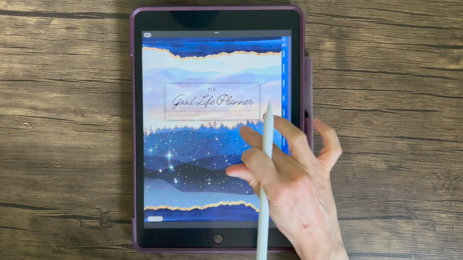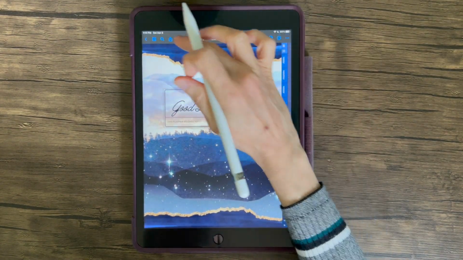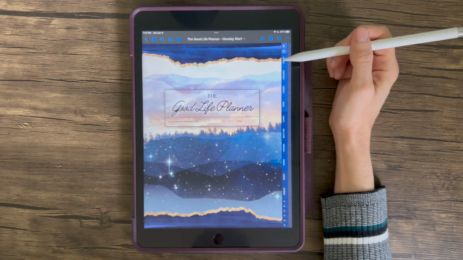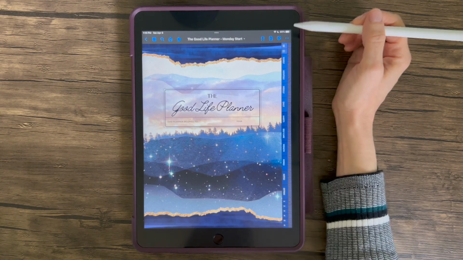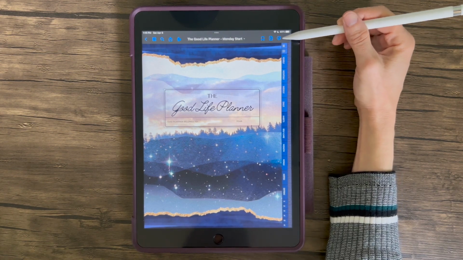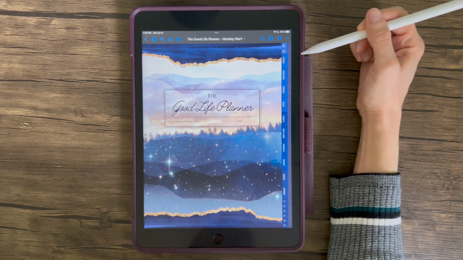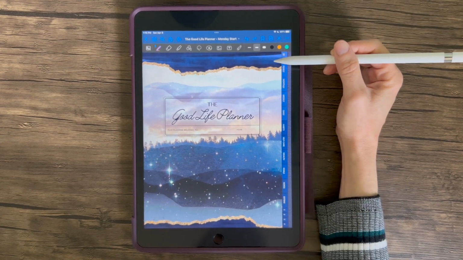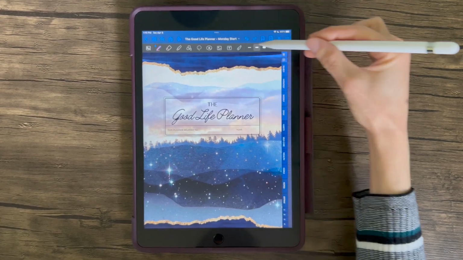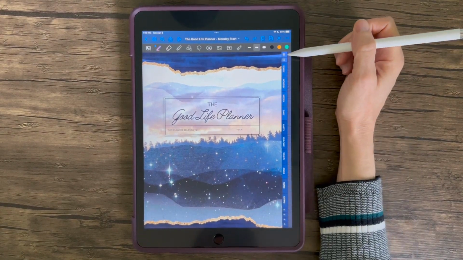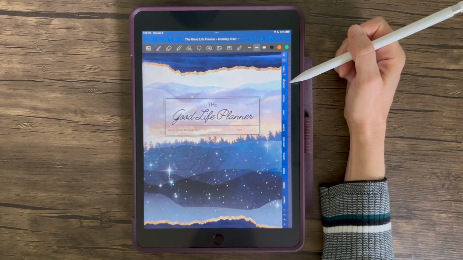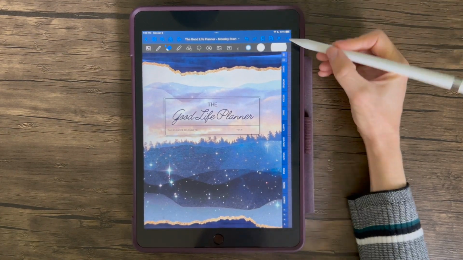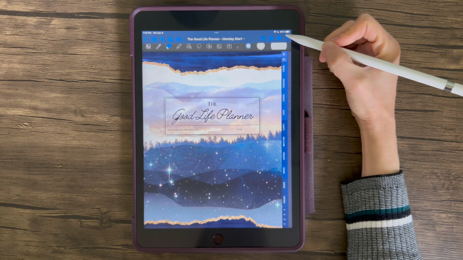So just a quick introduction into GoodNotes here. It's really important to know that in order to access your hyperlinks, you need to be in the view mode. When you see this little icon here with the pencil and the swirly line, it means you're in view mode. If you were to click this, your menu would drop down. This is your edit or annotate menu. So in order to click on your hyperlinks, because as you can see, I'm just writing on stuff, you have to click on the crossed out pencil right here.